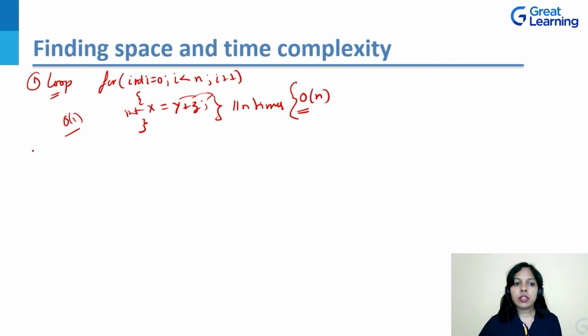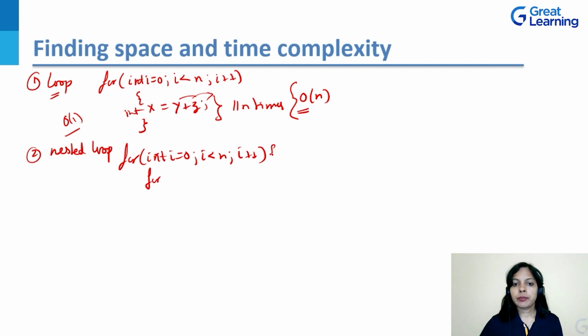Now coming to another thing, your nested loops. So guys, whenever you find smaller codes, you can fragment them together and find out the overall time complexity for any larger code. So talking about nested loops, how they run: for int i is equal to 0, i less than n, i plus plus, and then inside this there is one more for loop, maybe int j equal to 0 to j less than n, j plus plus, and then there is a statement, maybe the same statement I'm writing, int x is equal to y plus z, and then this closes the bracket.